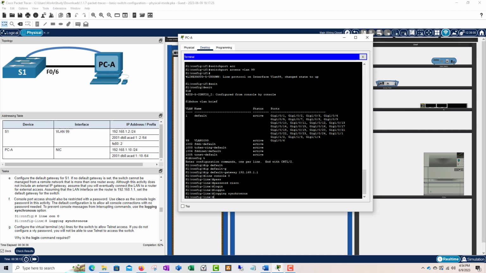A good example would be when you type in something and a message appears on the switch during your configuration, and it messes up the line. So this puts what you're typing onto the next line, right below the messages that the switch is showing you.